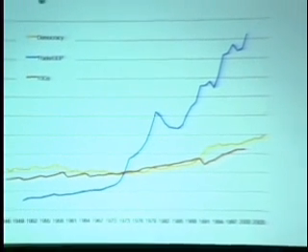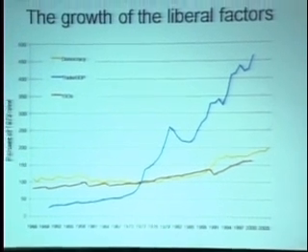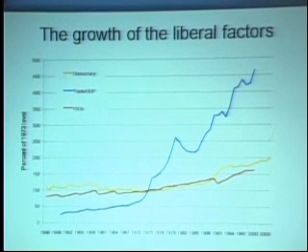Here's another indication of progress, perhaps. The growth of what you might call the liberal factors in world politics. The red line is the growth of international organizational membership. The yellow line is the growth of democratic government. And the blue line is the growth of globalization or economic integration as measured by trade as a share of the gross domestic product. The economic globalization, of course, has proceeded far more rapidly than the growth of international organization and the growth of democracy, but all these factors are pointing towards a world dominated more by liberal than by power politics factors. So the decline of violence may be related to the growth in the liberal factors in world politics.